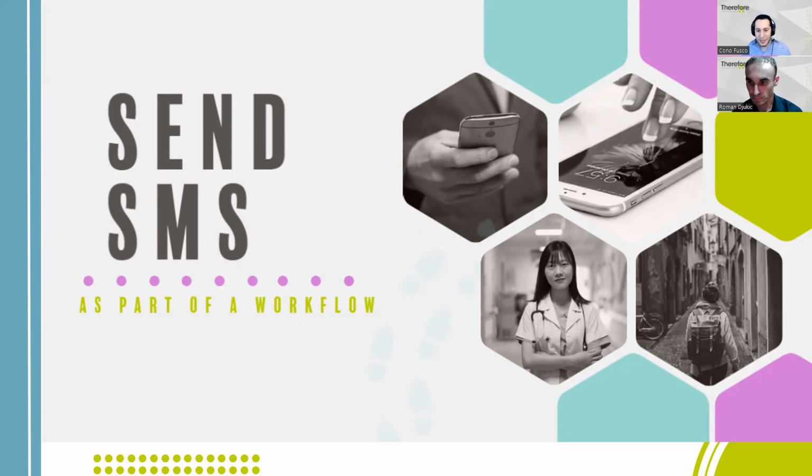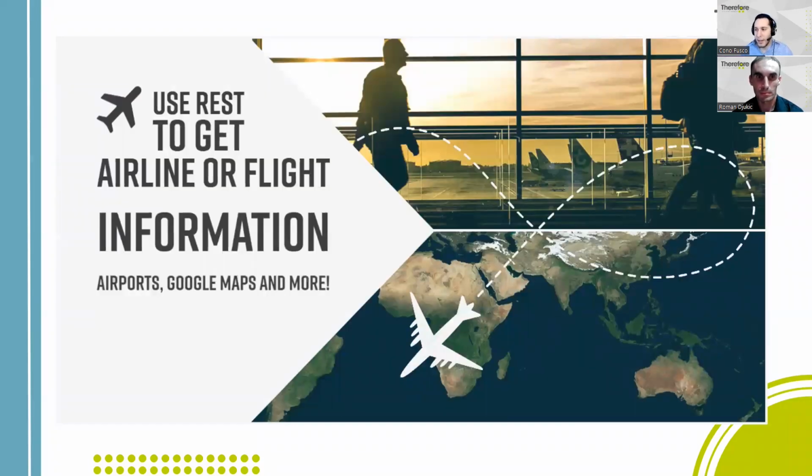Another simple example is general customer service, right? Keeping in contact with customers, sending them coupons or updates, that kind of thing. It just gives more interaction. Within the Therefore context, you can use a REST call to basically send a text message with whatever information you want to have in there. So it's quite a common scenario overall, and with Therefore as well.